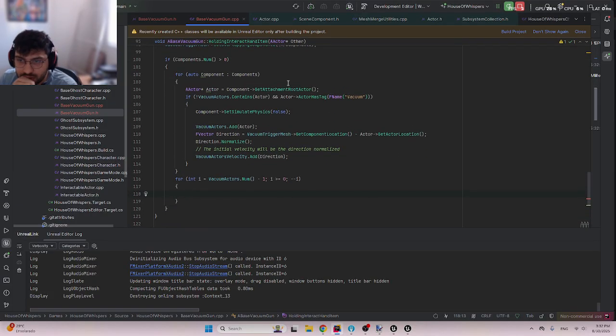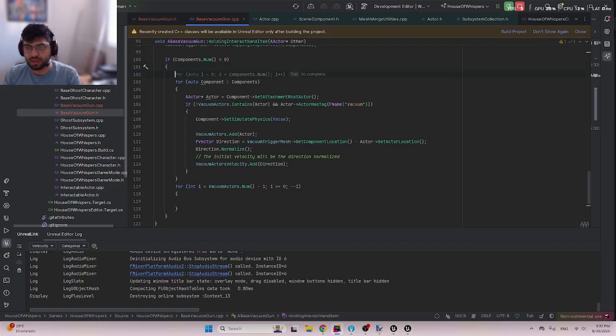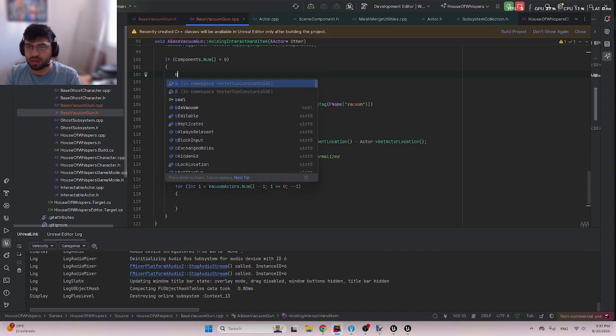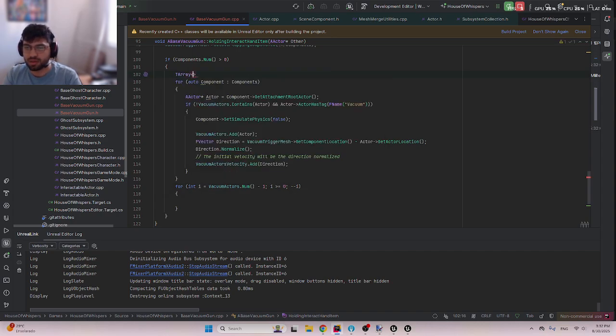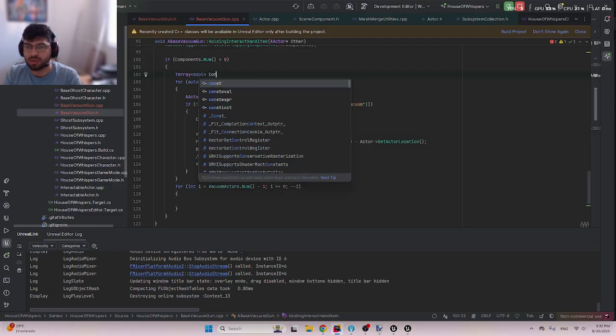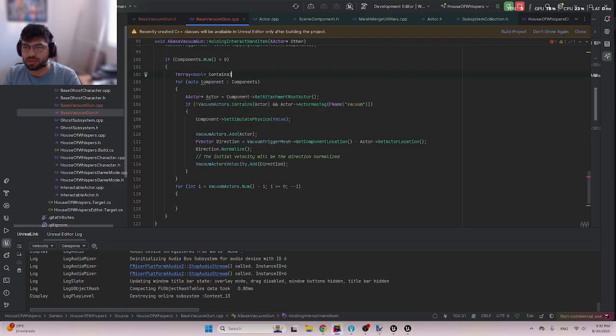I think I can do this here, so I can create like a list of contains and don't contains and just remove the uncontained. So I will create like a T array of bool contains vacuum.